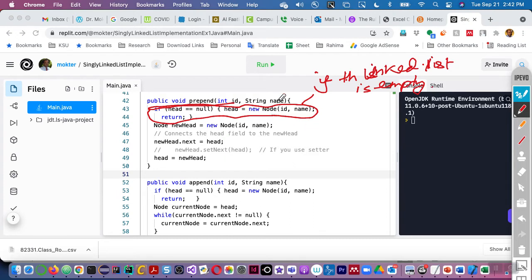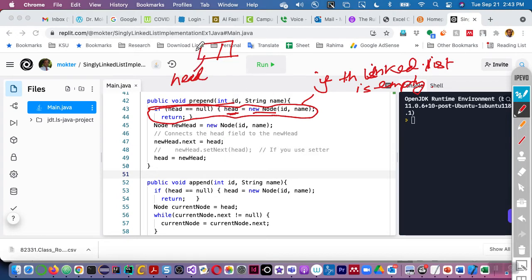If it is not empty, for instance, we already have one node over here. We have an already existing node, so it already has a head, because every linked list has a head, right? We saw that initially the head was null, but whenever we insert a value, the head becomes the node. You see the head is initialized. Once it has a value, it must have a head, right?